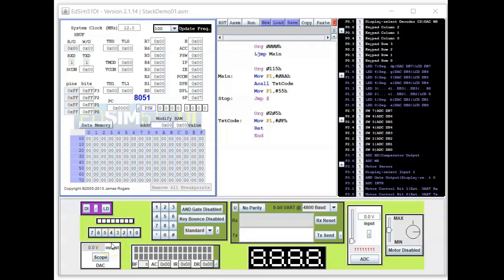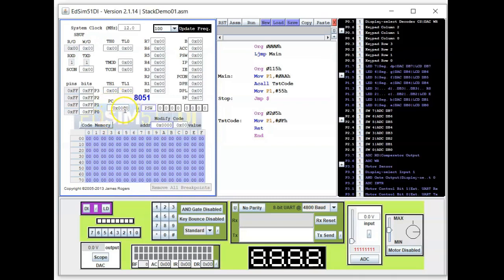Okay, so we're back in the ADSIM51, and I've uploaded the code here. I have not assembled it yet, so let me switch over to code memory. I'm now going to assemble the code, and we should see the hexa code appearing in the code memory. Just a quick reminder, when you power up, the 8051 will be pointing to 0000 hexa, which is the starting point here, and PC should reflect that.